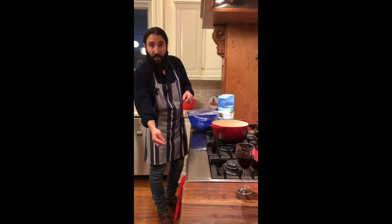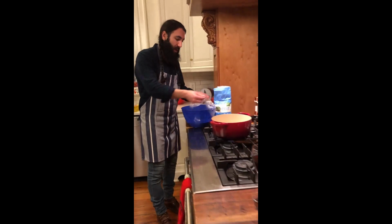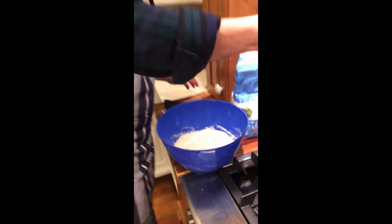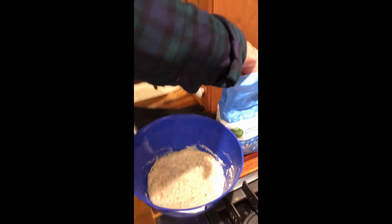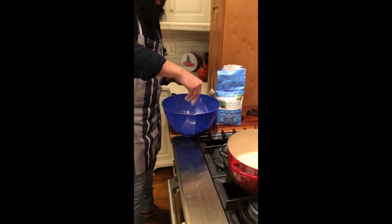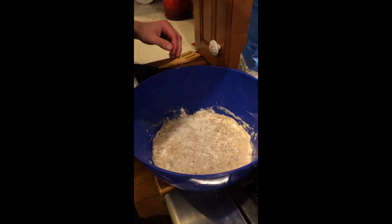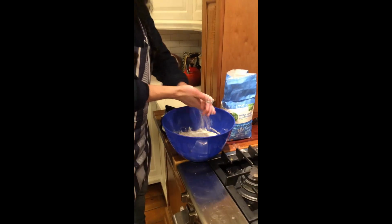I've preheated my oven to 450 degrees with my Dutch oven inside. I took it out, and now I'm gonna sprinkle some flour around on the bottom of my Dutch oven, and then I'm gonna sprinkle a little flour on top of my dough. Just so you know, this is how the dough will rise. And so that's what the yeast does.